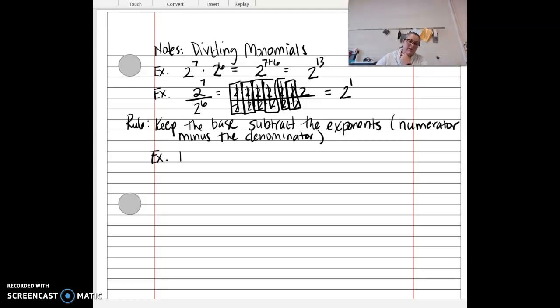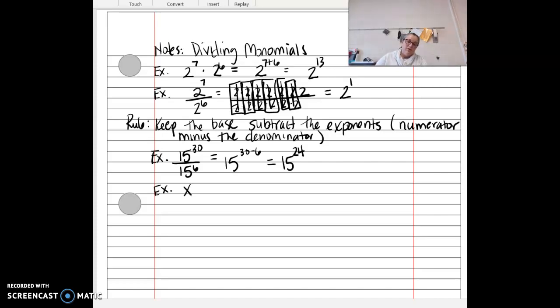So for example, if I take 15 to the 30th power, I don't want to write out 30 15s, and then divide that by 15 to the 6th power, I can use this rule where I keep my base 15 and then take that to the 30 minus 6 power. Well, 30 minus 6 is 24. So it would be 15 to the 24th power. At this point, we're done. If I wanted to find out what 15 to the 24th power is, we can, but I'm not going to.